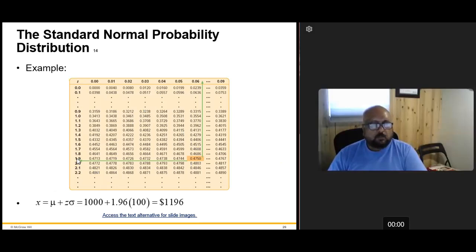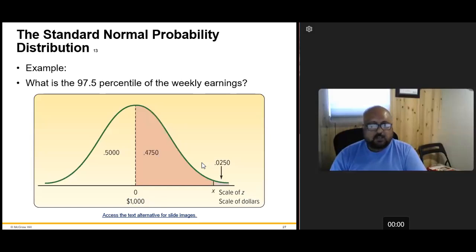So what we have here is 1.9, right? And we also need 0.06, because it's 1.96. So we go this way, all the way, we get 0.06, right? This makes it 1.96. So we go down here, go horizontally right here, and where the row and column meet, we get this value, 0.4750. This is a standard Z table. So that's how we found this shaded area value here, 0.4750.